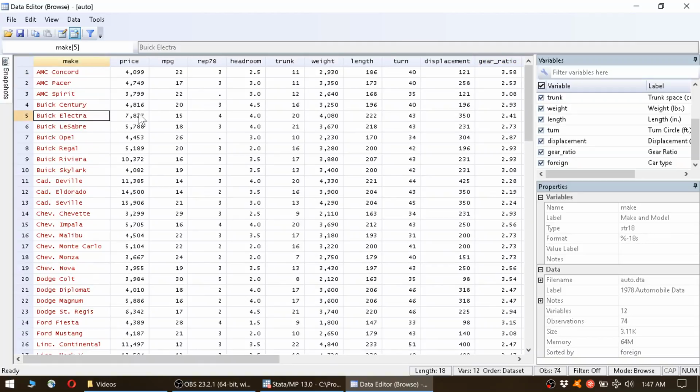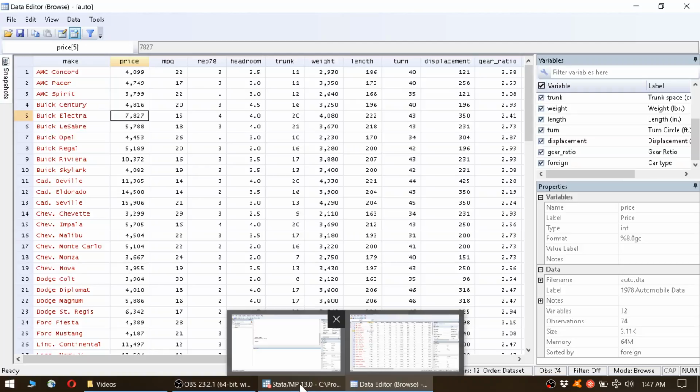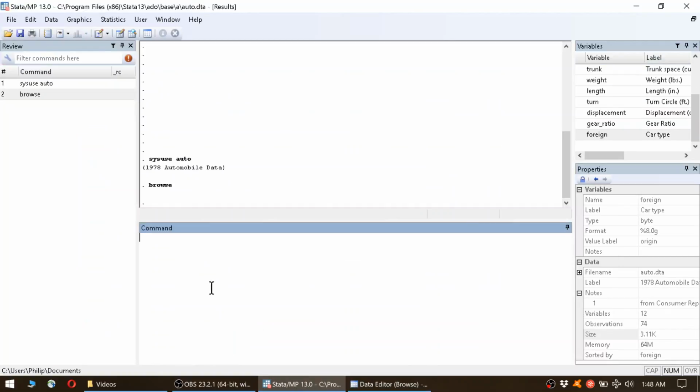So what's good about the browser? The best thing about the browser is you get to look at the data, but there's no danger of accidentally overwriting the data. So if I type something, which I'm doing right now, you will see that nothing actually happens here. Okay, the data is not changed. And this is good because usually if I manipulate the data, I want to do it in a controlled way, and I don't want to accidentally just hit the button and then overwrite some value. So let's go back to the Stata window. That was it for the browser. I use it quite a lot.